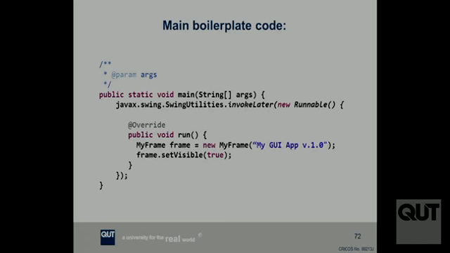That's that syntax that we saw for the action listener when we were dealing with the Swing lecture a couple of weeks ago. So the public void run, MyFrame frame is new MyFrame, all of that is just the GUI creation code, right, which you'd normally have in a main method. Here, it's not so much in a main method as in a run method within an anonymous class, which is invoked from the main method.